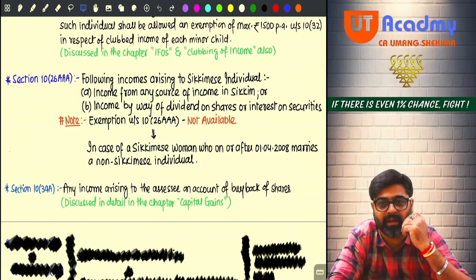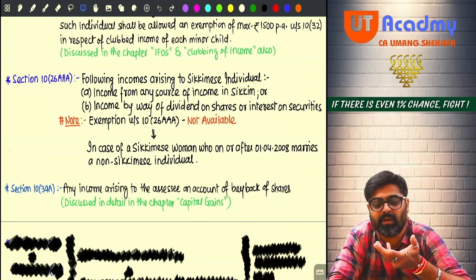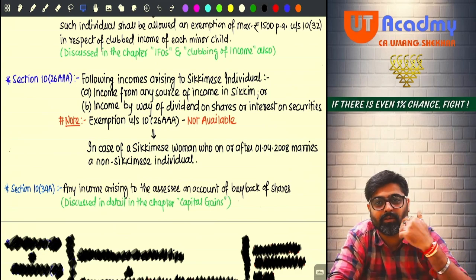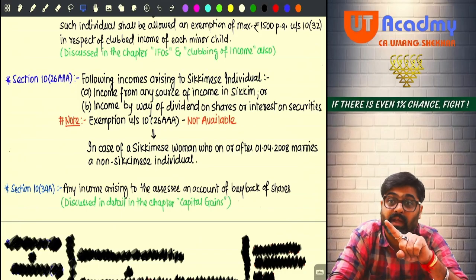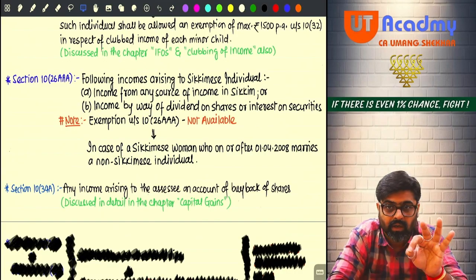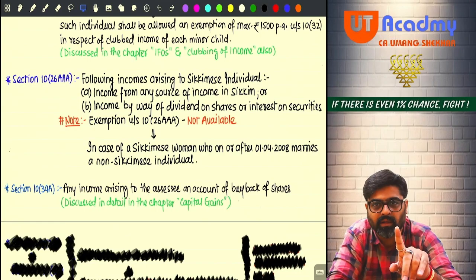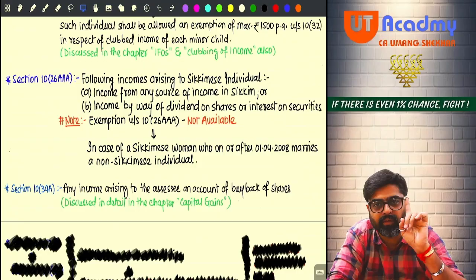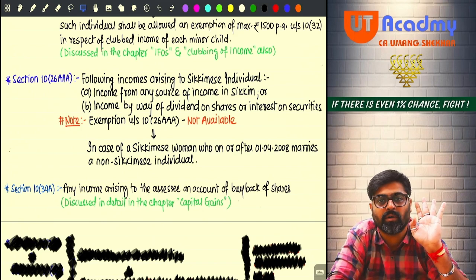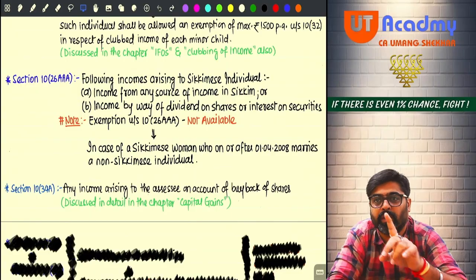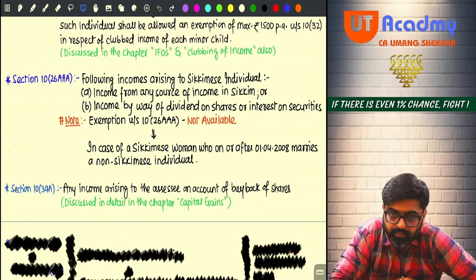And anyway, people there are not having that much money. So people will start giving money also to get married. So wrong practices will start. To stop that, they have said that with effect from 1st April 2008, we are starting to give this exemption. Earlier, whatever has happened, we cannot change. But on or after 1st April 2008, if any Sikkimese woman gets married to a non-Sikkimese person, then that Sikkimese woman is not going to get this exemption. Otherwise, that bad practice will start. To avoid that, they had to stop this. So marry a Sikkimese guy only.